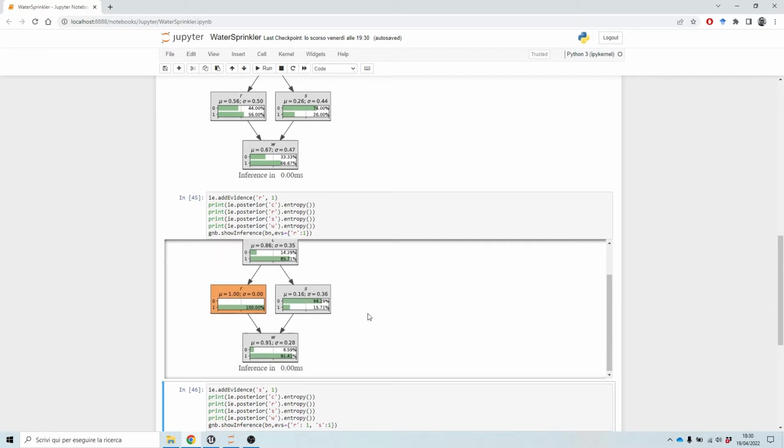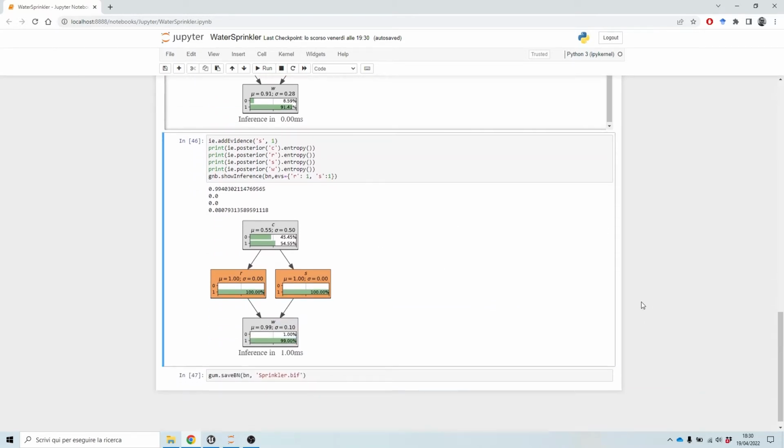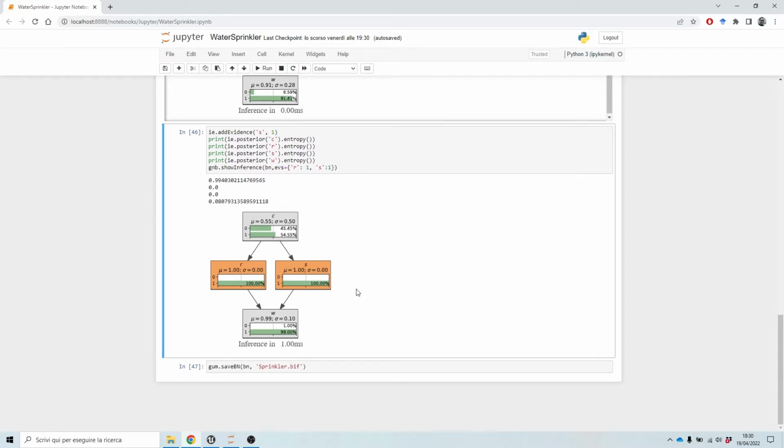As you can see, just like in the last video, all the distributions are updated. We can go further, keep adding evidence and plotting results. We can use pyagrum to design and test our Bayesian network. Most importantly, we can use pyagrum to save the Bayesian network once we're happy with it using the BIF format.